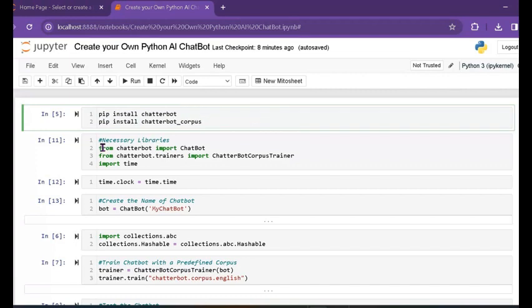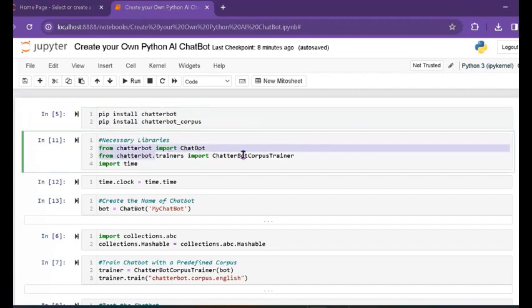Okay. Next, these are the two libraries. First is from chatterbot import ChatBot, and from chatterbot.trainer import ChatterBotCorpusTrainer. And next is import time.